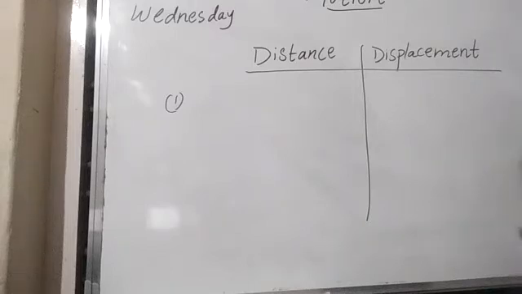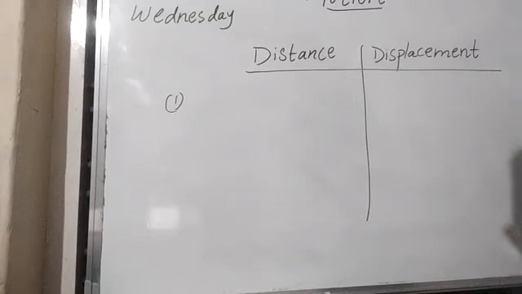As we measure length, the distance also can be measured in meters or kilometers. Distance means the length of the path, isn't it? So the unit of length is the unit for distance also. Distance can be measured in meters, and displacement also can be measured in meters. So the SI unit of both distance and displacement is the same. Then what is the difference?